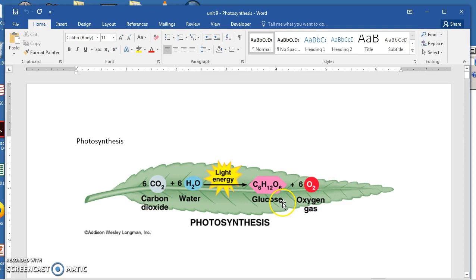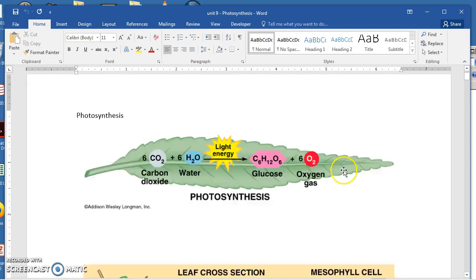And we'll talk about how these are formed, how they enter and leave the plant, and the different types of reactions that are involved with photosynthesis. So, taking these low energy molecules with the help of light energy, reforming the atoms, detaching and reattaching them to form a high energy molecule of glucose, and then the oxygen which is released.